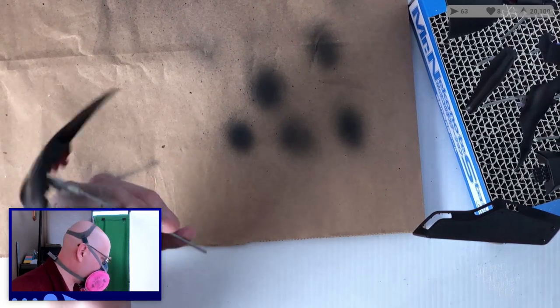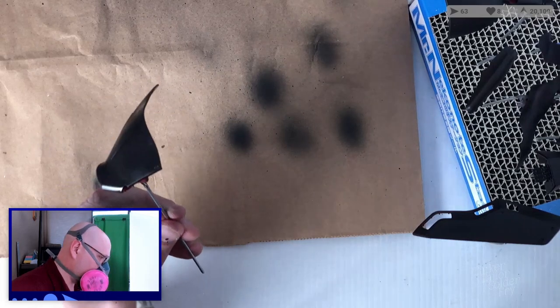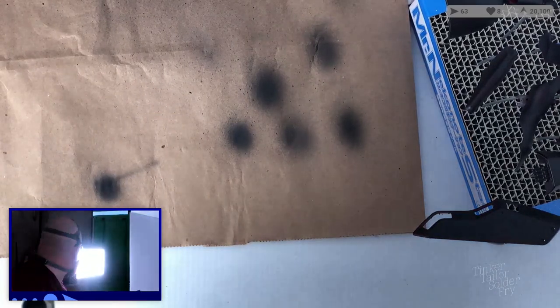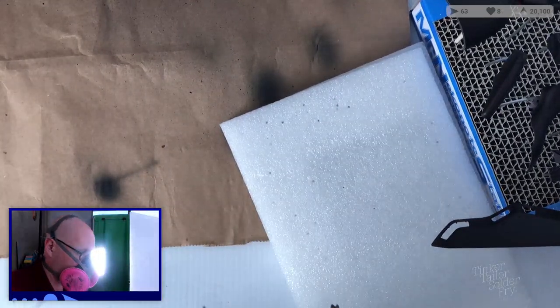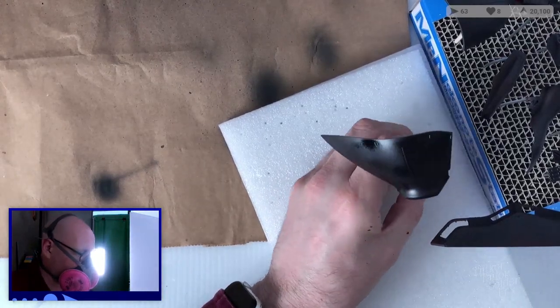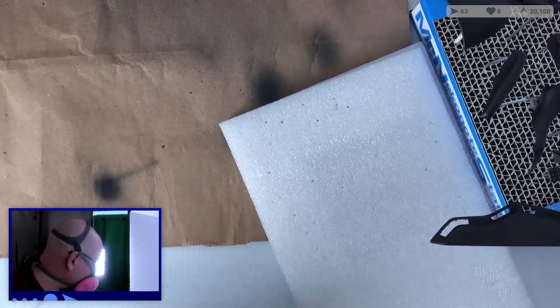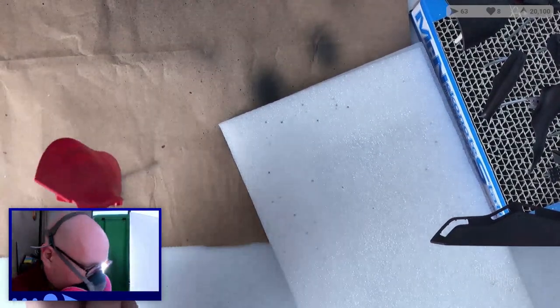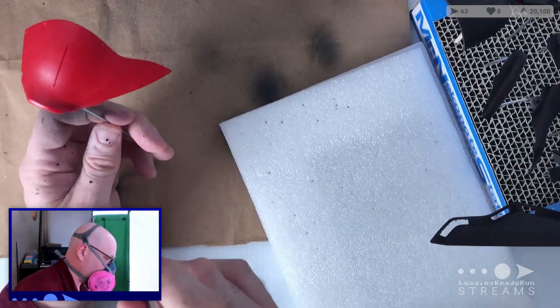Do we dare try the other side of the foot with what we got in there? You know what? Might as well. One sec. Where's my foam? There you are. Yeah, turns out little bits of foam like this, just stick them in like that. Although, if you want, double foam to hold it up a little bit better. Okay, I think this is the last of it.